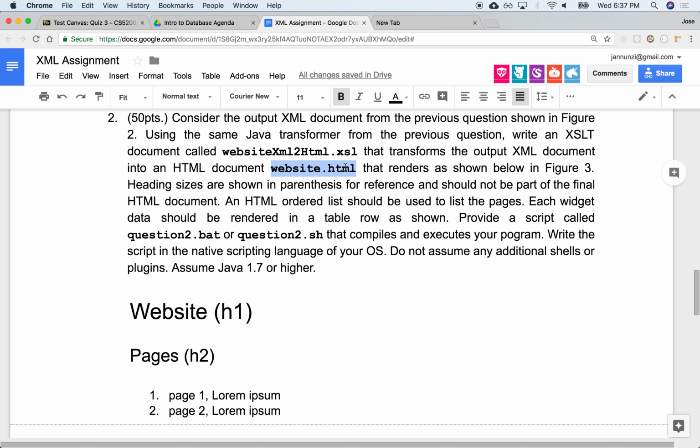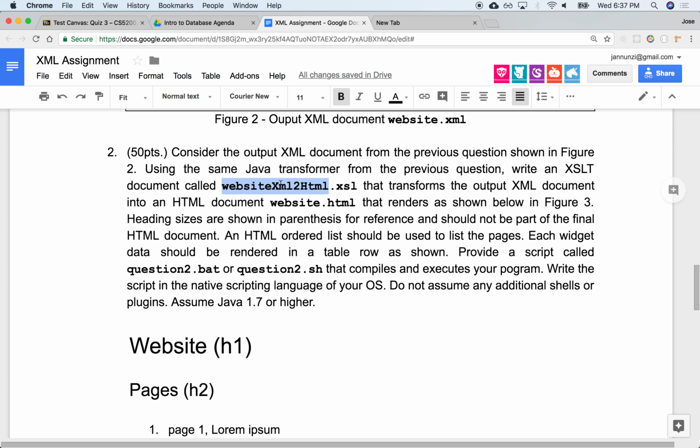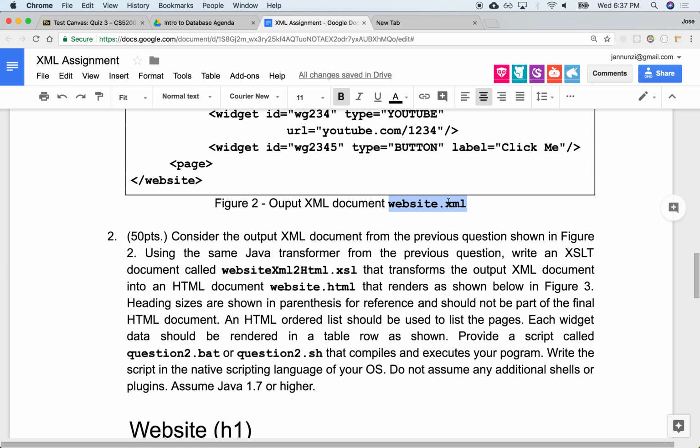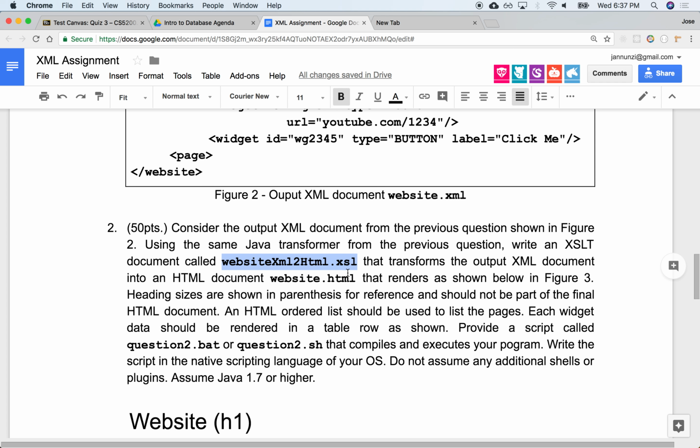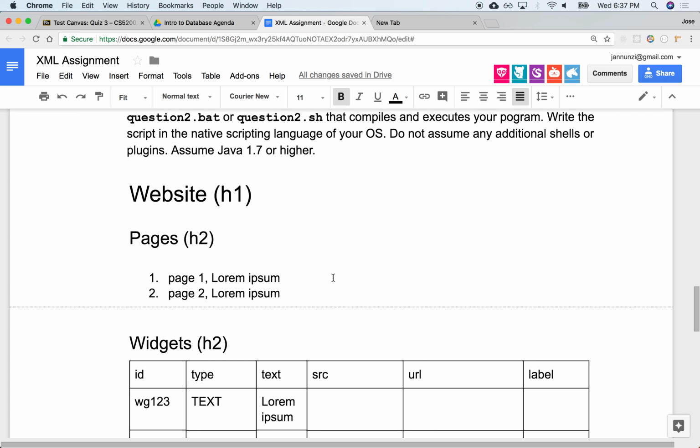All the things that our frontal cortex needs for parsing content on a white page. So to do that, you will write a transformer and take the website XML from the previous question and feed it into another transformer that will use this XSL transformation to generate website.html. And it should look like something like this.